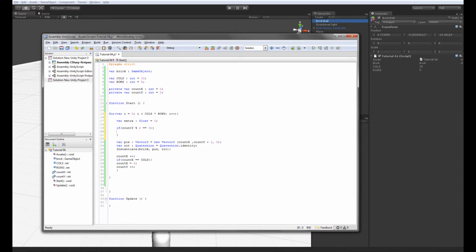What this line is saying is that if the counter in y, the one that is determining the rows, this symbol is a modulo, or the remainder, right? So we're going to divide this element by 2, and if there's no remainder out of that operation, so basically if it's 0, this part of the code is going to get executed, right?